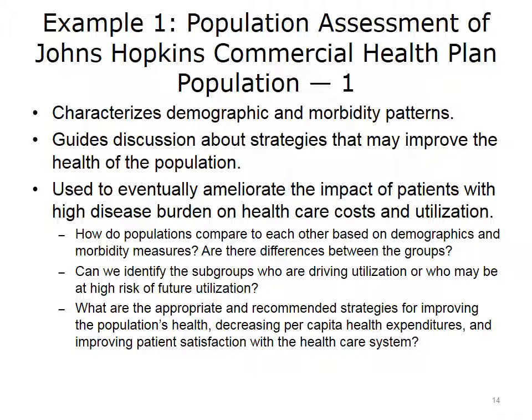Are there differences between groups within this commercial health plan population? Is it possible to identify the subgroups who are driving utilization or who may be at high risk for future utilization? What are the appropriate recommendations and strategies for improving the population's health, decreasing expenditures, and improving the patient's experience and satisfaction with the healthcare system?